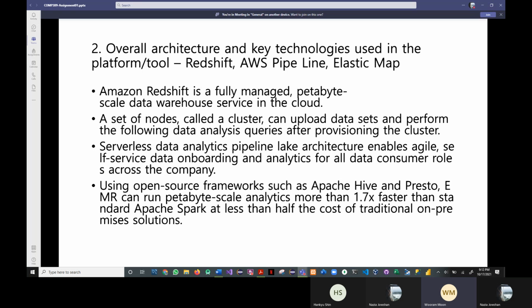One option is serverless data analysis itself.